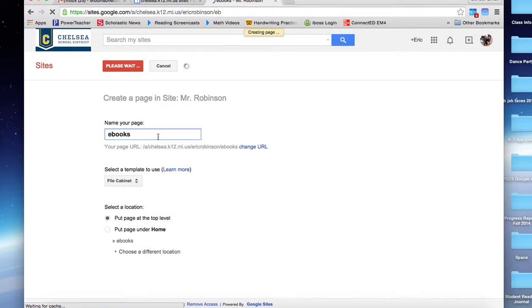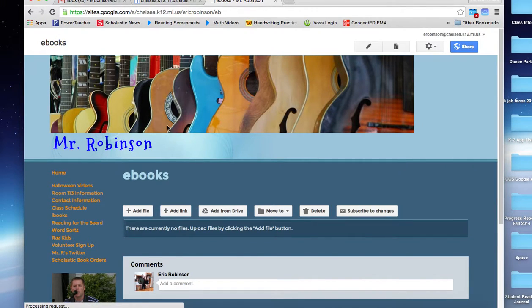The cool thing about this is that it will let you add files. So I could take that EPUB file that I sent to myself and upload it onto this web page. Kids or parents that visit it can actually just click on it and download that book right onto their iPads from here. So if you had one book that you want to share with your whole class, that's an easy way to do it where you put it on a special page on your website. They come here and then they would download it.